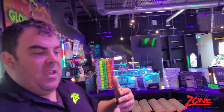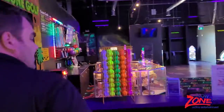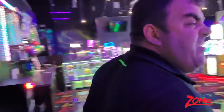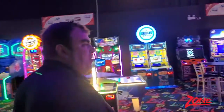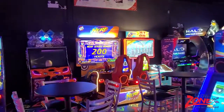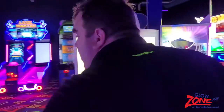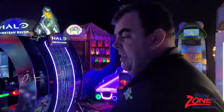So the next day, whoever's opening up and getting ready for the business is ready to go. Cool. So I'll continue to do a walkthrough, stuff like that. Again, I'm not necessarily checking inventory levels now because I do that with my clipboard when I walk around. But I'm inspecting all the arcade games, making sure that they're all in working order and stuff like that.